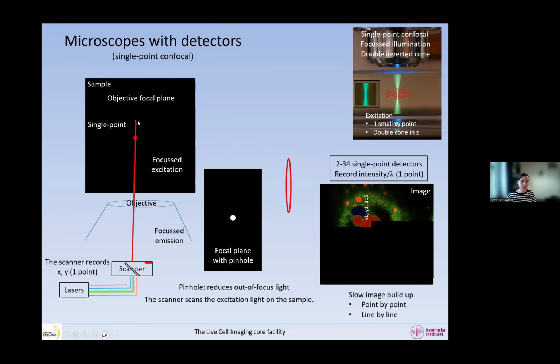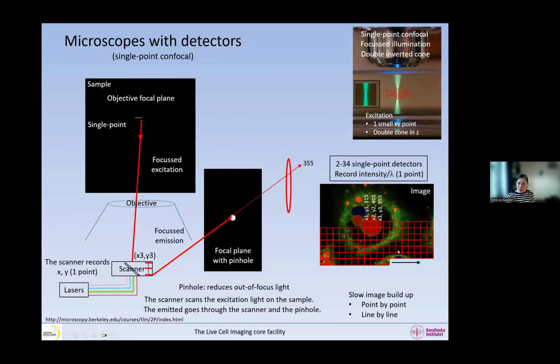So this little new spot will fluoresce and the emitted light will go back into the scanner, and there the scanner is going to record X2 and Y2, and the emitted light will be sent through the pinhole, through the emission filter to the sensor that will record the new intensity, and the new spot will be built in the image, okay? So when we keep on going like this, we move again and we get X3, Y3 and the third intensity, and we continue, and then we build the whole image in that way, all right? Point by point, line by line.